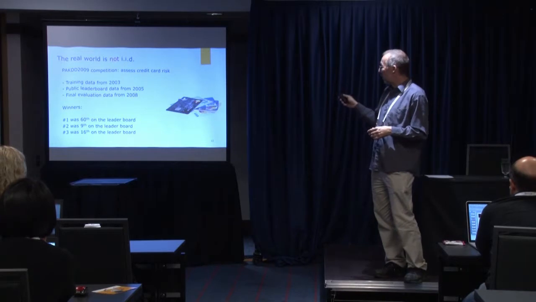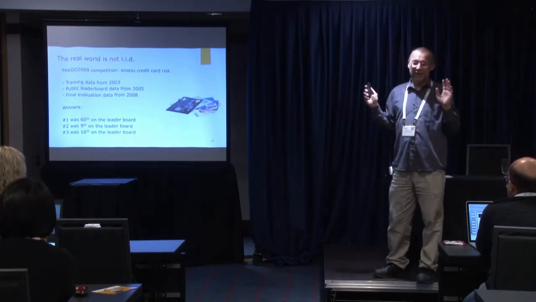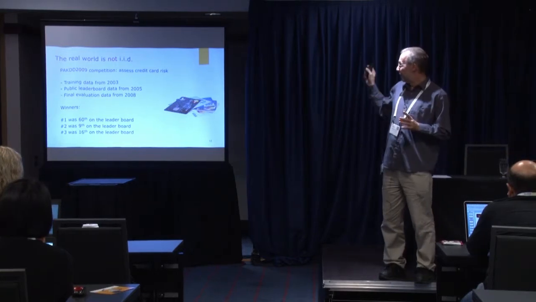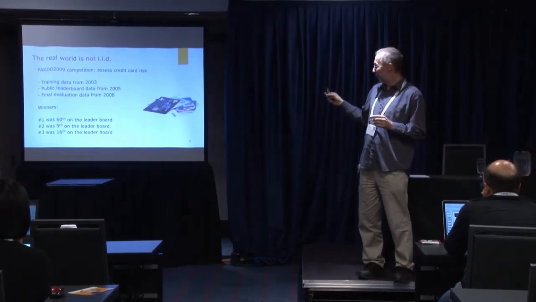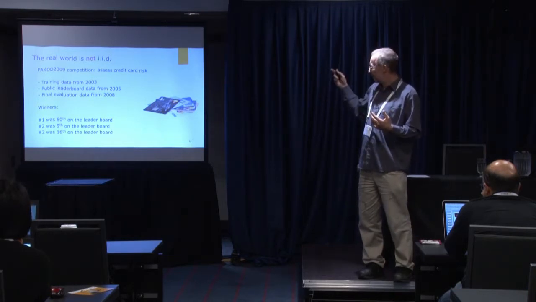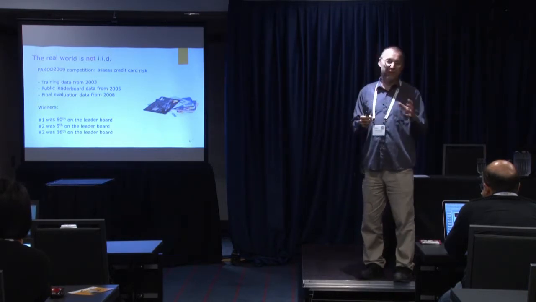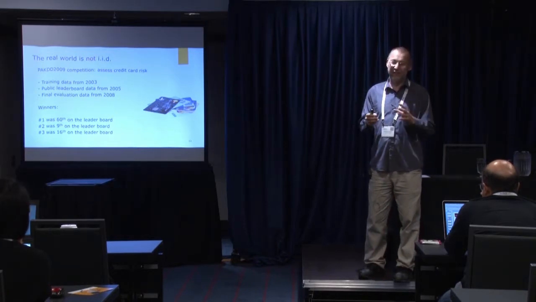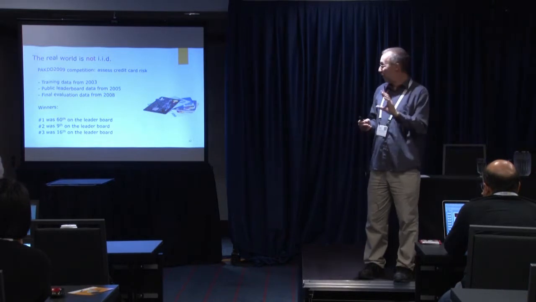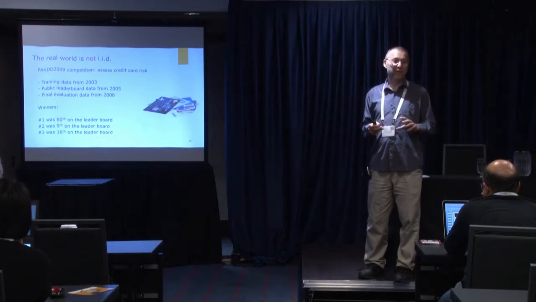So what you see here is that most of the participants did not really account for that, and so they overfitted the public leaderboard. After the final results were revealed, it turns out that the actual winner was only number 60 on the public leaderboard. So they kind of didn't really care much about the leaderboard. But also number 2 and 3 were not in the top 3 or top 5 or top 7 of the leaderboard.